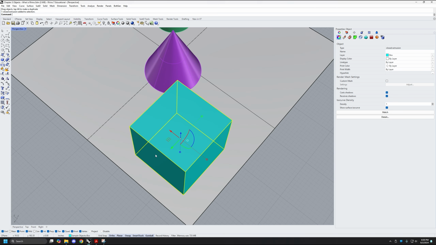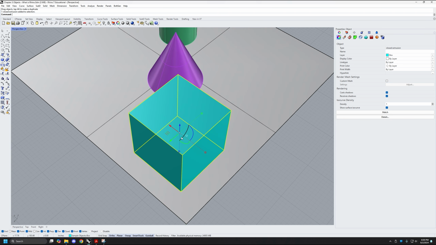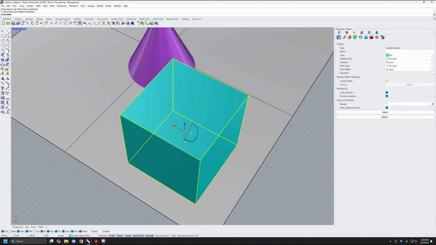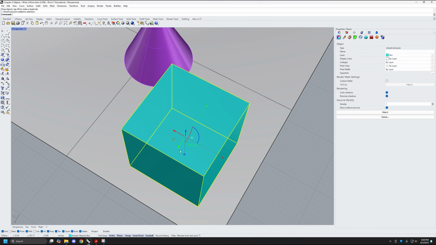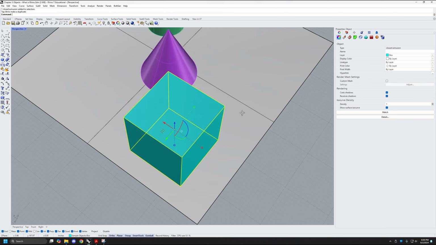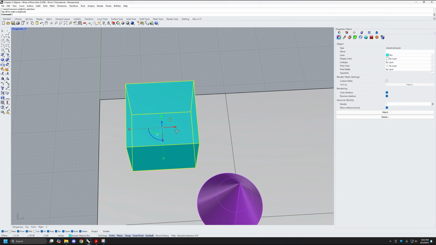The gumball, and I honestly don't know where the name comes from. Red, green, blue, I guess gumball colors. Who knows? The gumball in Rhino is going to be one of your best friends in terms of how to move or edit objects pretty quickly. It gives you 3 arrows for the 3 different axes. Red is X, right? If I go this way, it might make a little more sense.